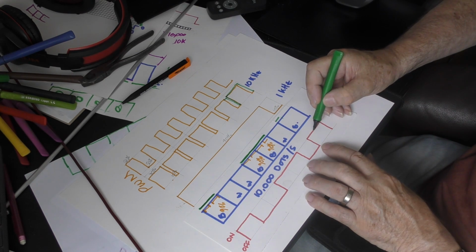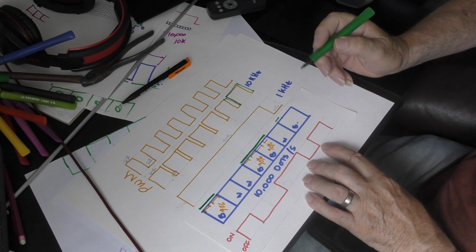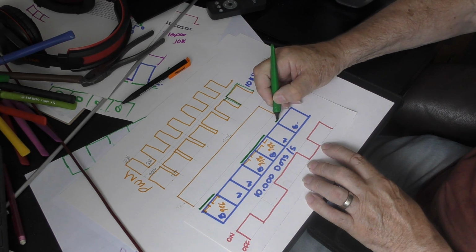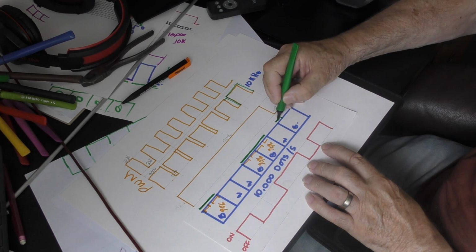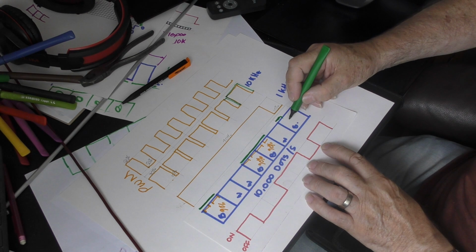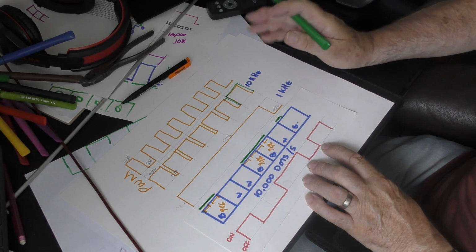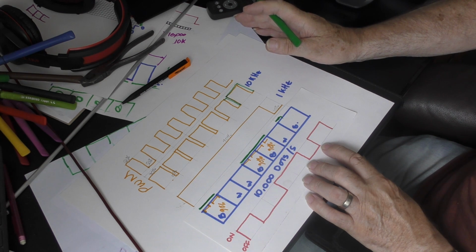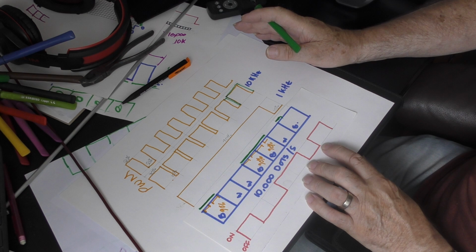On for a pixel, but hang about. Have we got the beginning of a problem here? Because look, the amount that's on only gets us as far as there. So we've got a pixel here, a black pixel, which is only receiving 20% maybe of its exposure time. And so that's going to produce a smaller dot.